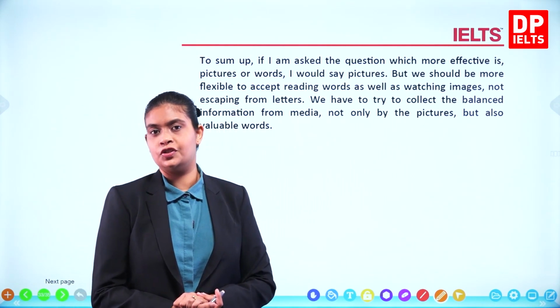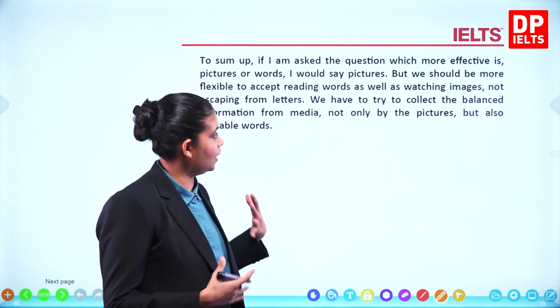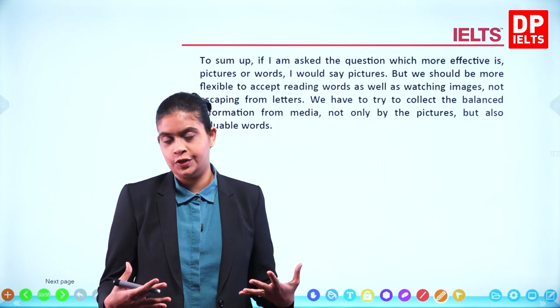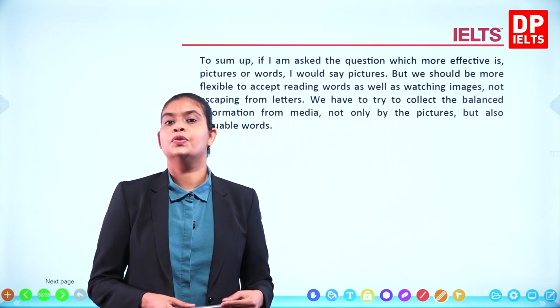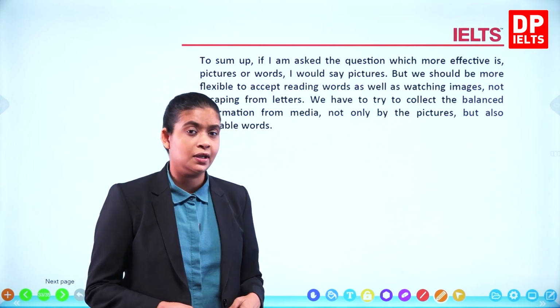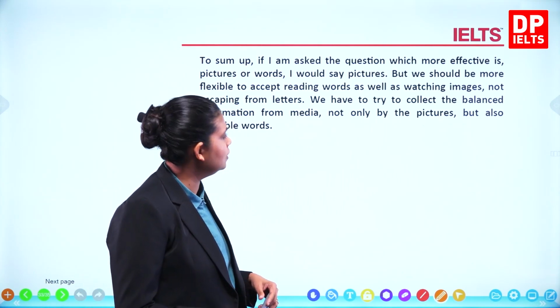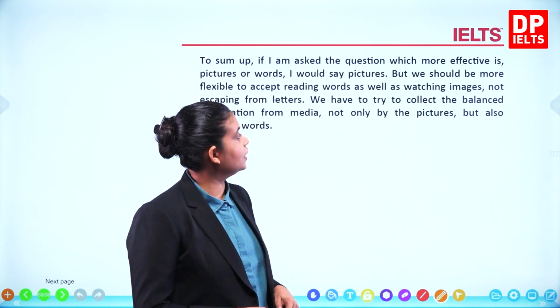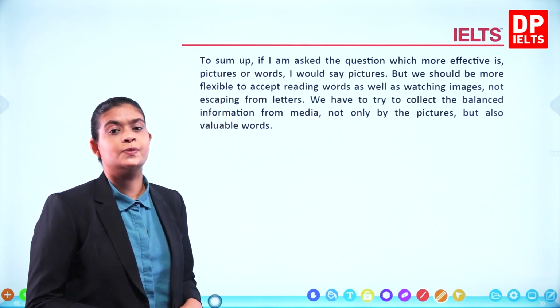The student has achieved the task. I mean, the answer is there for the question, right? Some level of coherence and cohesion is there. Use of simple sentences is quite accurate, but the student is trying to write complex ones with a few errors, right? This kind of answer would give you a 6.0.